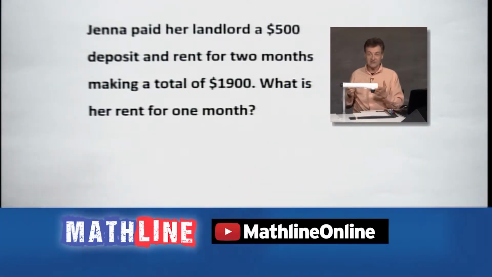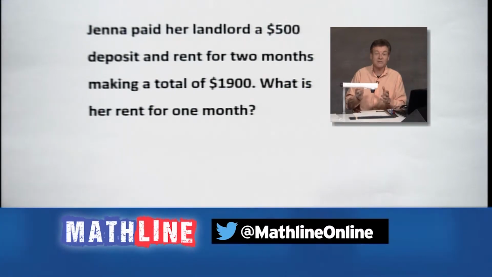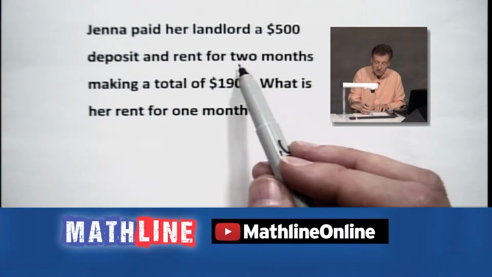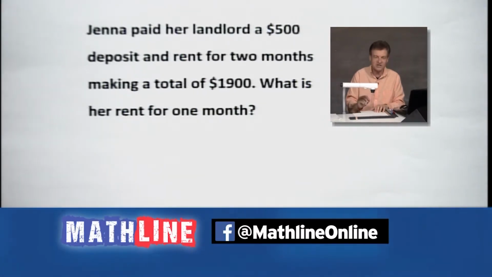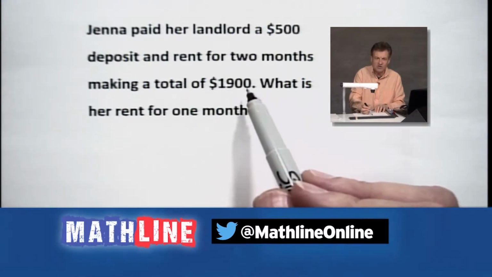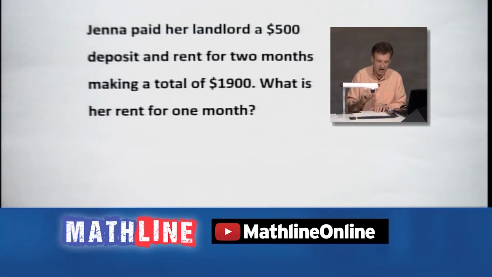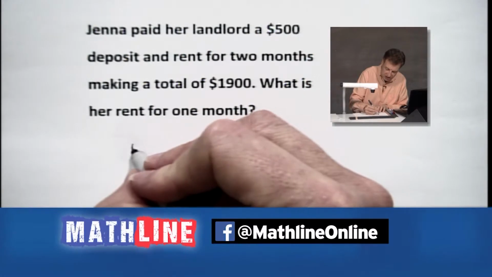Now, dear friends, when you all go out and start to rent an apartment, a condominium, or a house, you've got to usually put a deposit down of some sort, a damage deposit. If you are good to that home or that apartment, you'll get it back, all right? But then you also are usually asked to put up 2 months' rent, not just one, but two. They're going to make sure you're interested and that you're there. That's what's kind of hard for that first rent payment. Look at that, $1,900. But what we're going to figure out is what actually is 1 month's rent here, all right, for Miss Jenna. All right, so let's see how it's going to work. We had a $500 deposit.